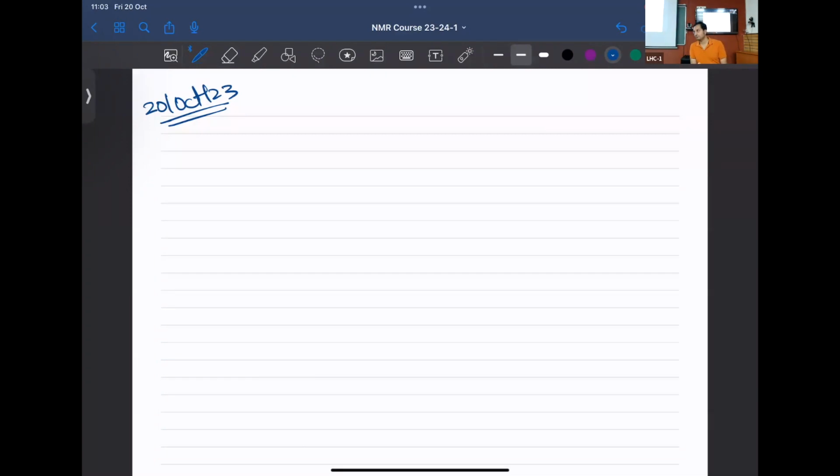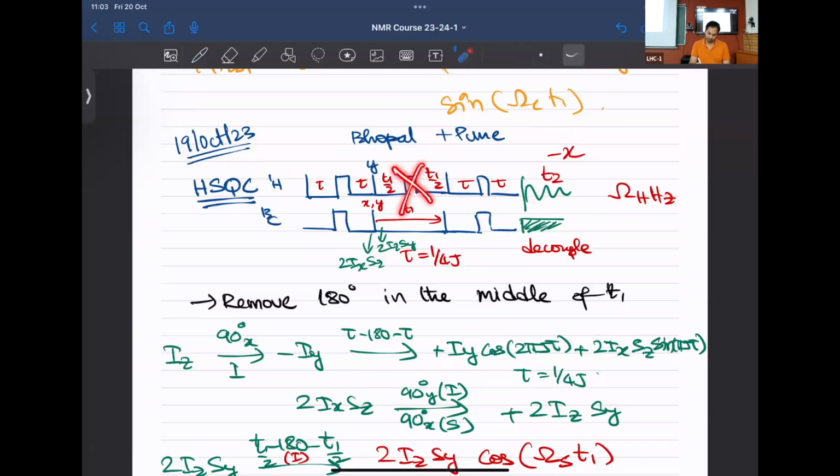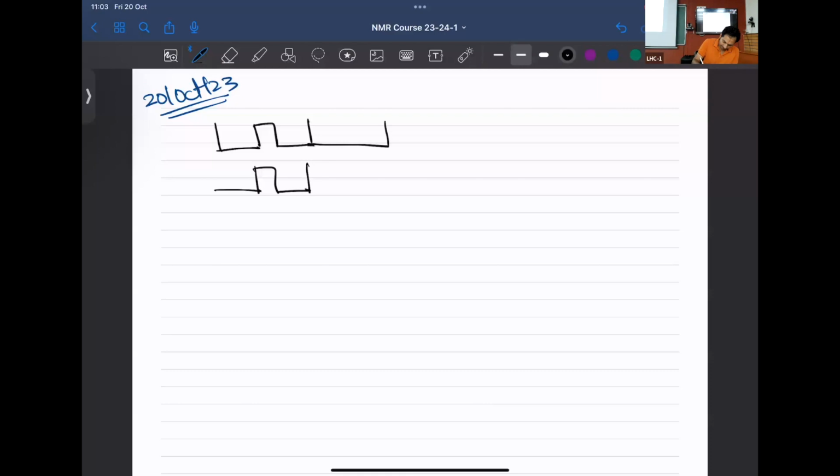You said that we have to remove that one empty piece from the div, and I tried it. In that piece, I tried to evolve the scalar coupling and carbon chemical shift separately, but after evolution, I wasn't able to solve it completely. I got both the terms, but I wasn't able to solve. Okay. Why weren't you able to solve? Were there too many terms? Yes, I got 4 terms. I tried to write that cos A cos B and sin A sin B.